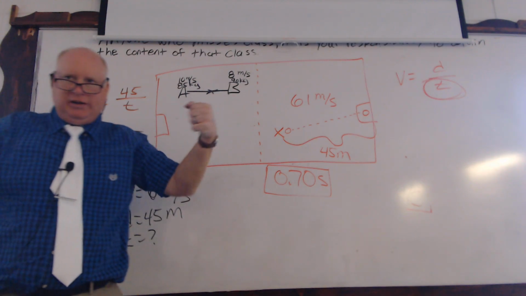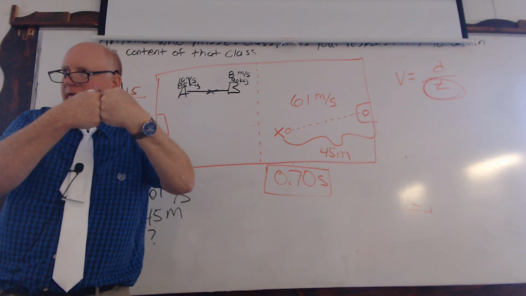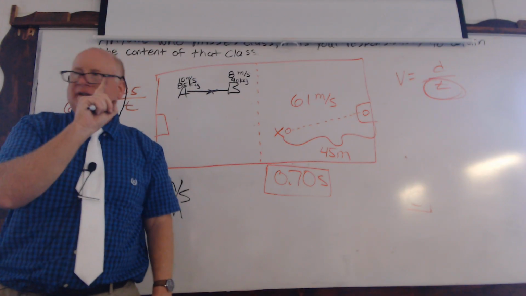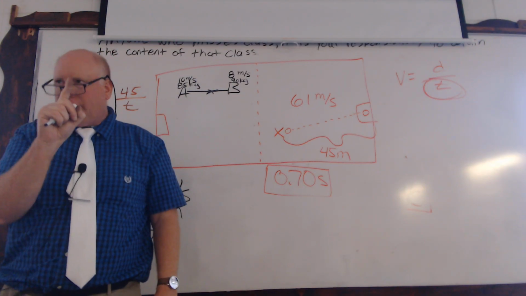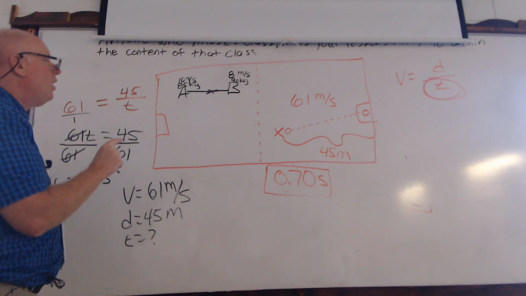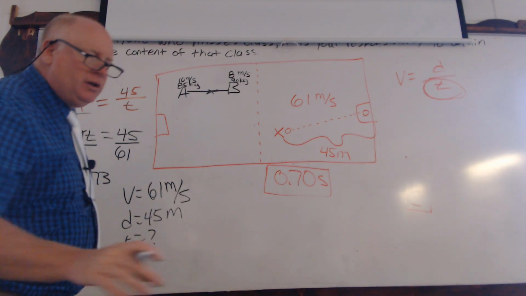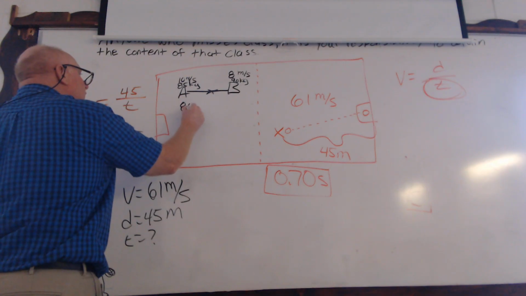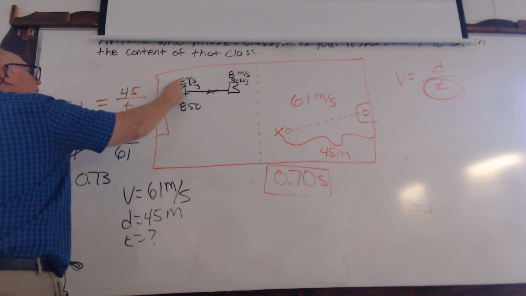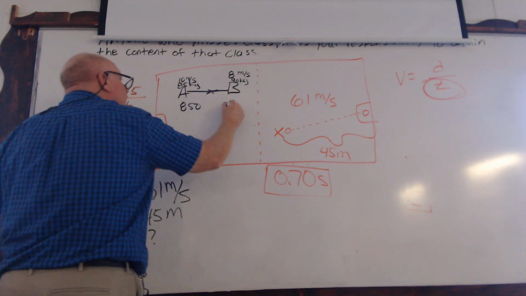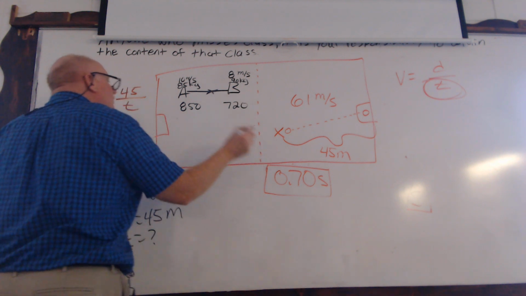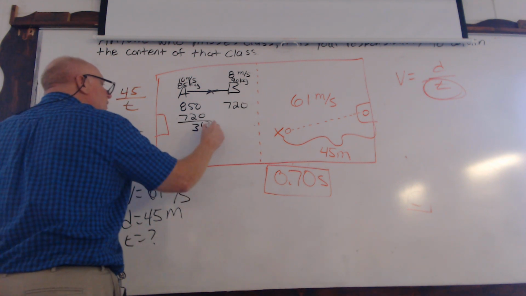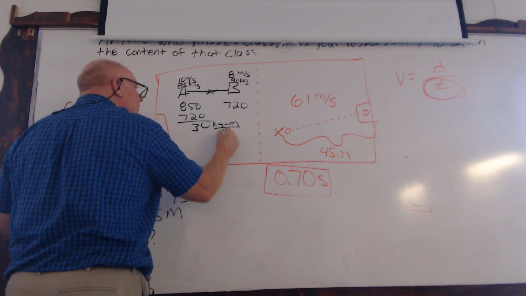They're coming towards each other, they collide. You're going to multiply the two, but then there's one added step. You have to subtract the smaller value from the larger. So then in this case, we've got 850 here, okay? And then this one's 720, okay? So then we subtract these two. So 30 kilograms per meter per second.